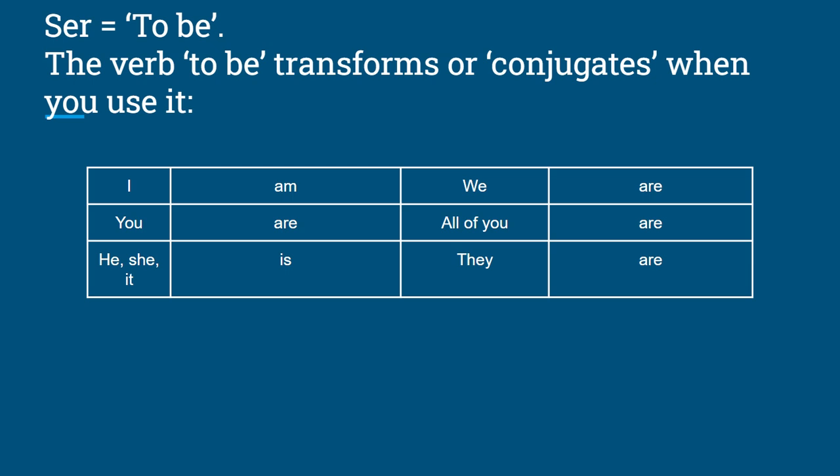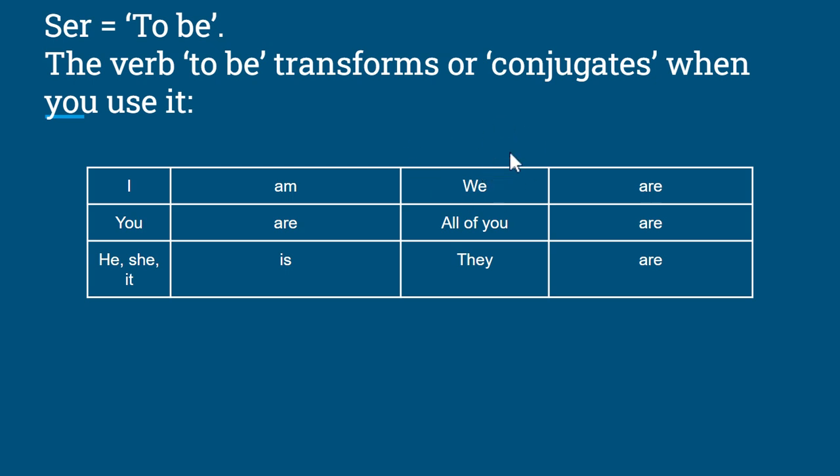Or if I'm talking about someone else in the third person, you don't say he am or she are or it am. No, this time you use the version is. He is, she is, it is. It sounds better. They match. You have to make them match. And whether you realize it or not, these three words, am, are, and is, technically are from the same verb, which is to be.